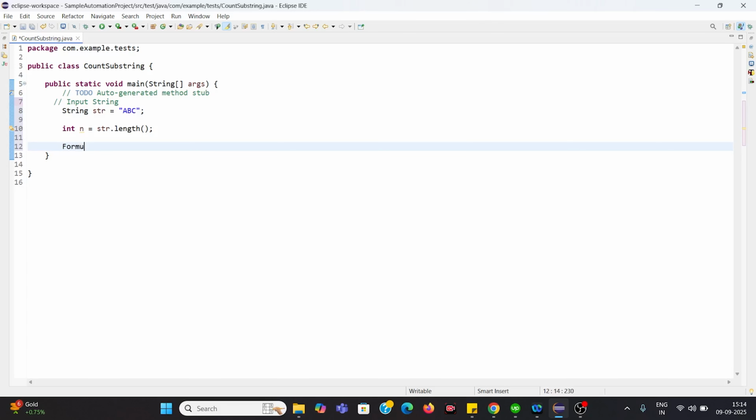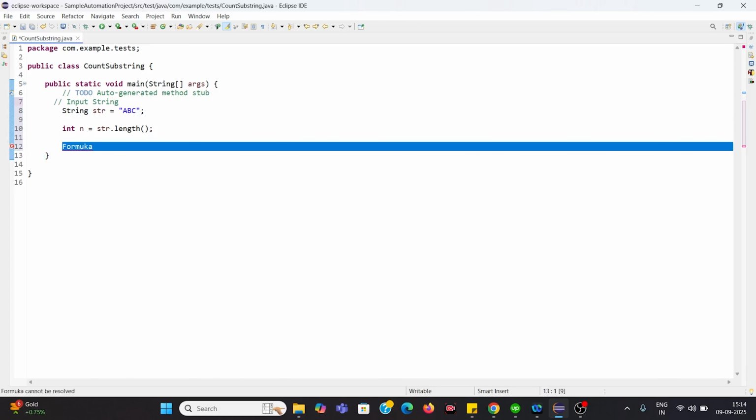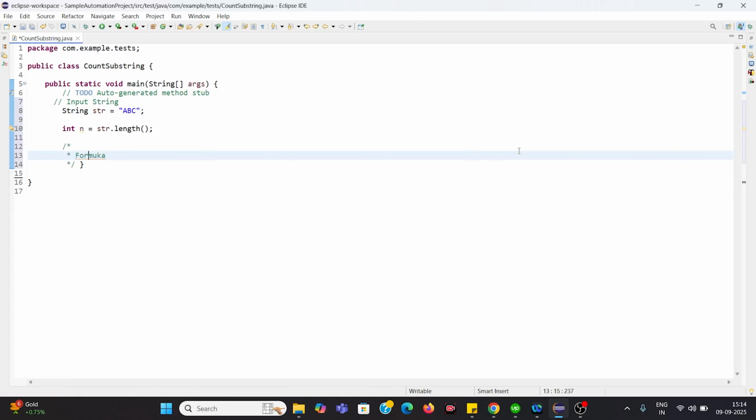So one formula, that is total substrings equals n into n plus 1 by 2. Fine. So why? Because every character can start substrings.